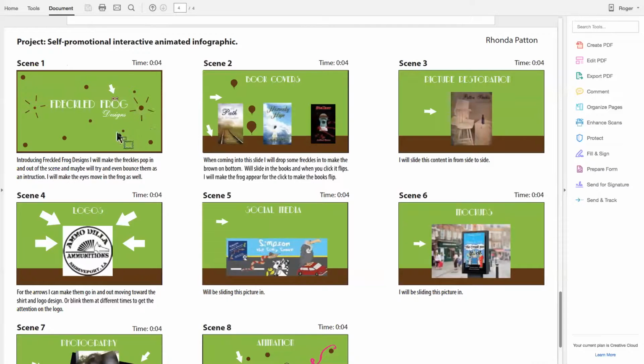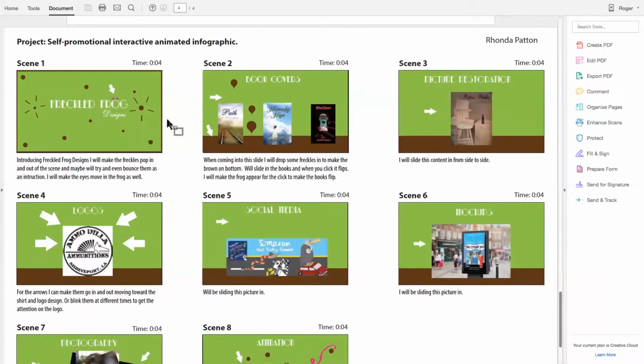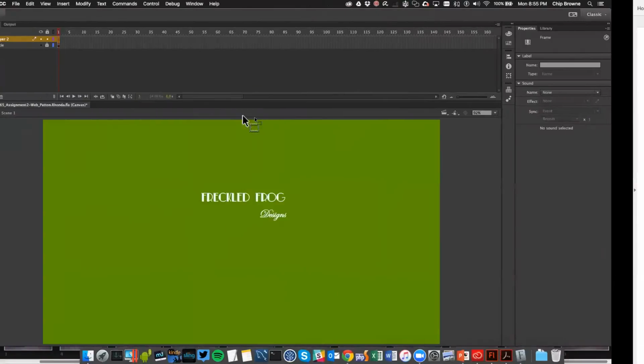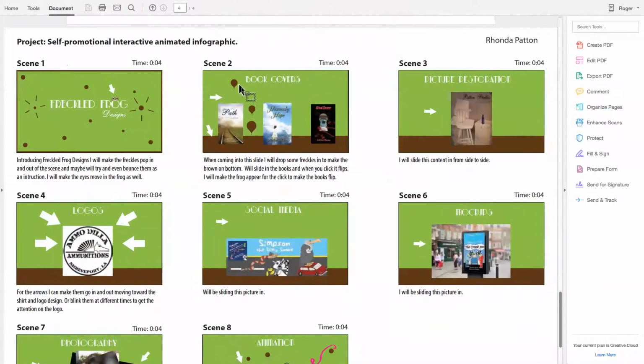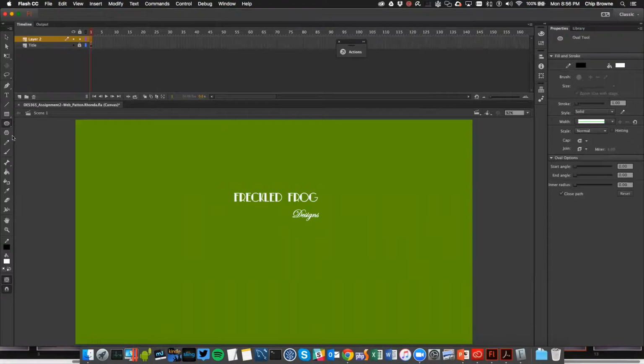So let's start with the spots, and then we need to morph them into becoming drops. Spots that become drops, and then drops that then move down to the bottom here. So I'm going to click on the oval tool, hold down the shift key, and we're on layer 2.